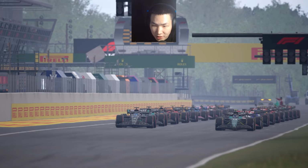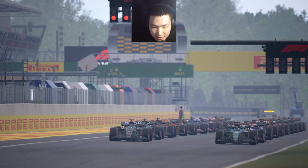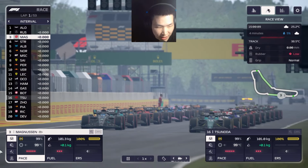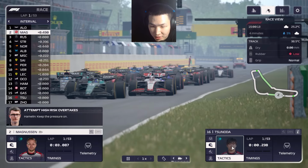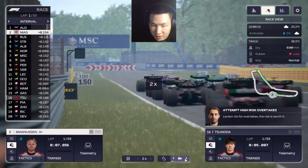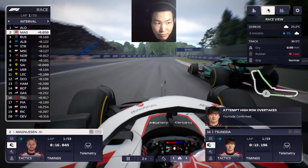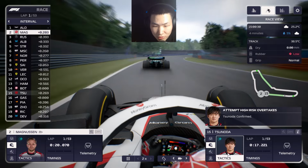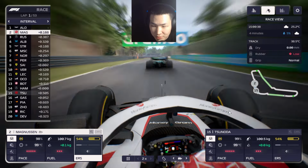Just like that, we are here in the Italian Grand Prix circuit at Monza. Lights out, and away we go. That was a bit of a hold there from the FIA to get this Grand Prix underway, but we are go. Let's take a look and see what happens with Kevin Magnussen fighting for P2 right now, possibly even P1 against Alonso. Okay, Magnussen trying to make up for all his mistakes, maybe.